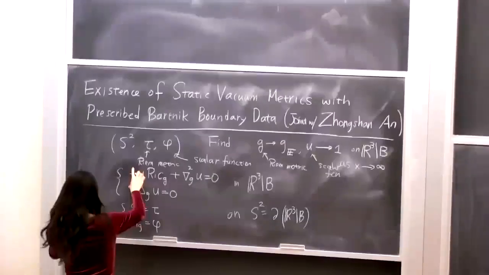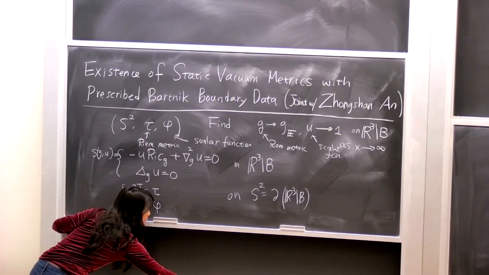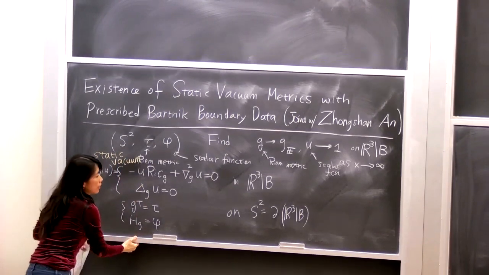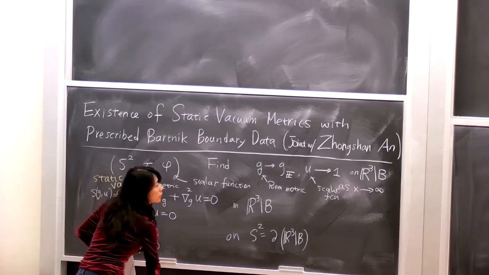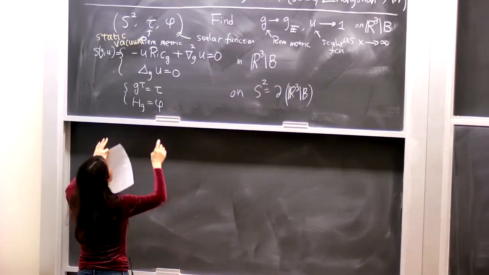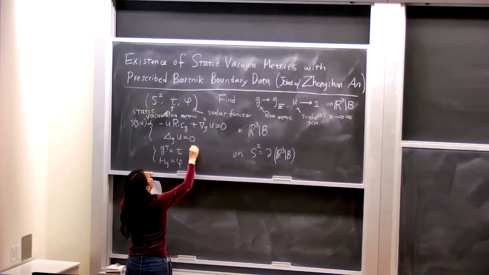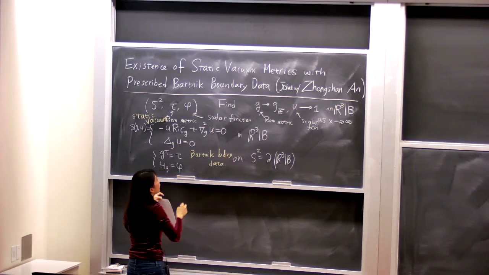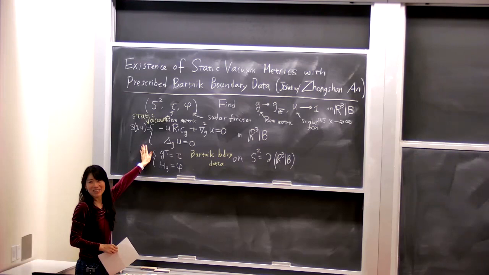The interior equation, let me denote by SGU, is usually called the static vacuum equation. So the question is: can we prescribe the boundary value of a static vacuum metric? These two quantities together, as in the talk this morning, are called the Bartnik boundary data. If I only had 5 minutes, I'd be happy to be done here, because you know the content in my title: we want to solve this equation with the boundary value problem.